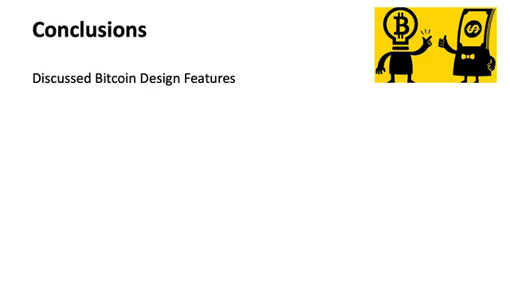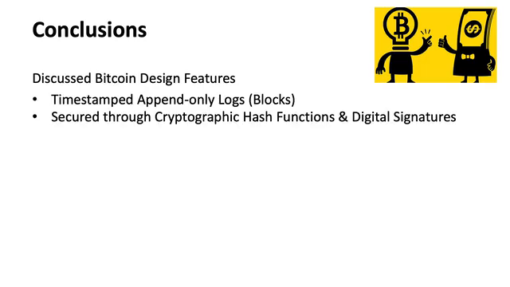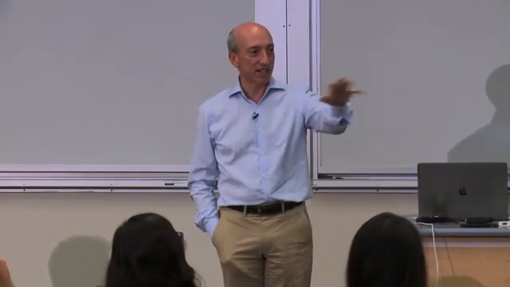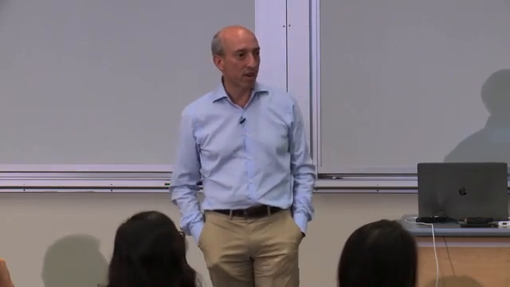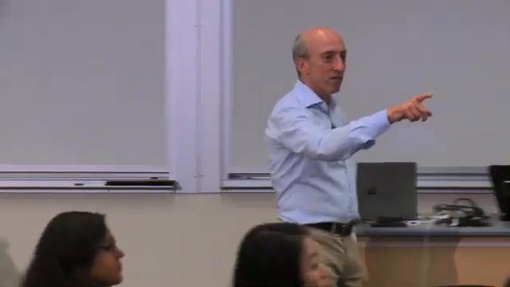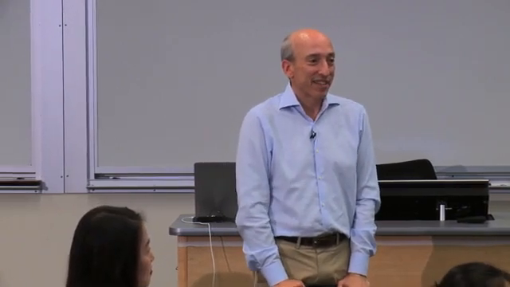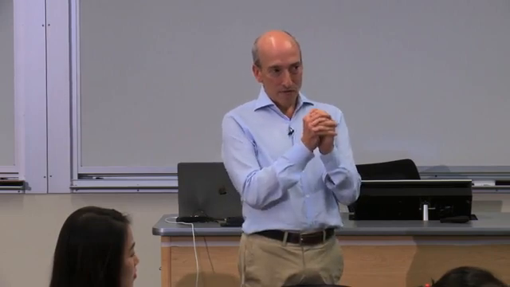The key questions that we talked about were timestamp append-only logs. Does anybody want to tell me what a timestamp append-only log is? If this class here in the next 7 minutes can get these two concepts, that's all we talked about for the last hour. So I don't know your name, in the orange shirt. What's that, Andrew? Andrew, what's a timestamp append-only log? A timestamp append-only log is essentially a record of transactions, or a block, as blockchain uses it, with a time, and that can't be changed in the future. So you can only add on transactions. So it's kind of immutable because of all this cryptography.